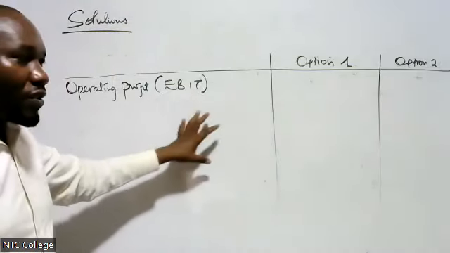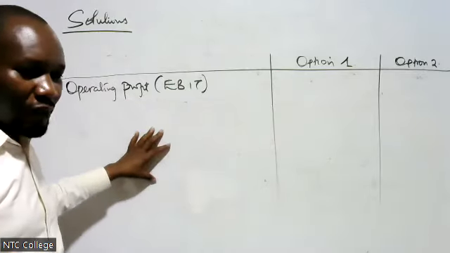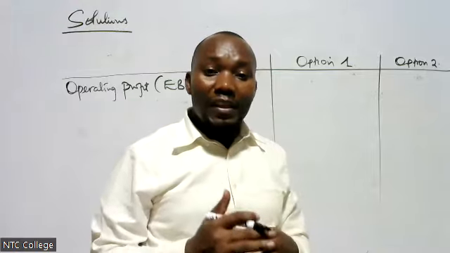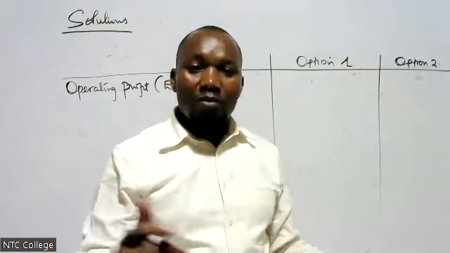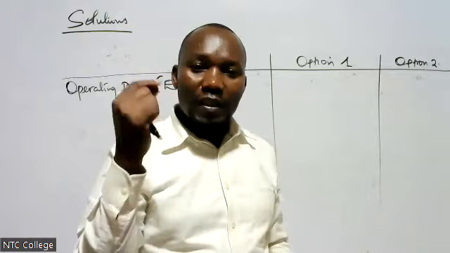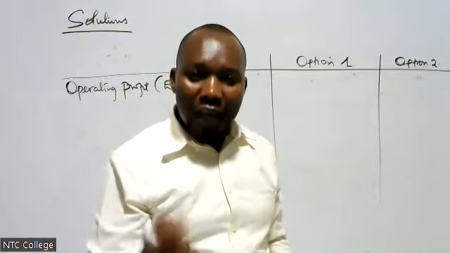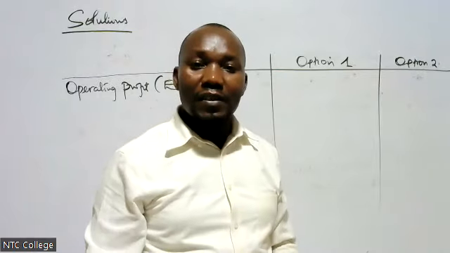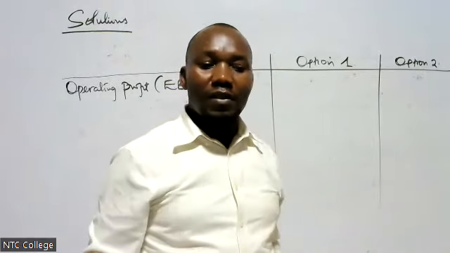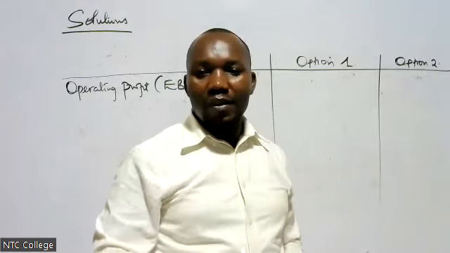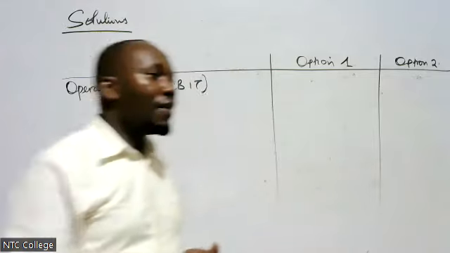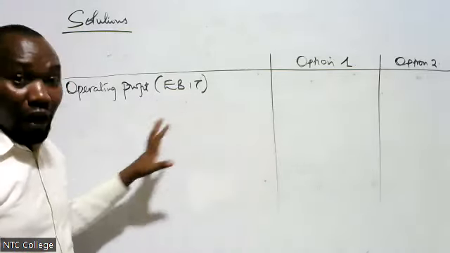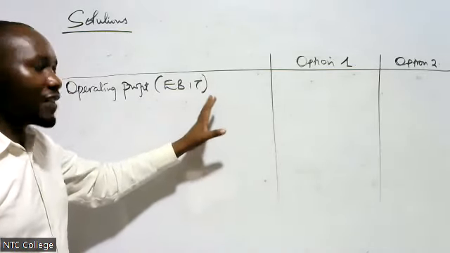So it means that you need to get earnings before any deductions. It is also called operating profit. It is the total profit when you have only deducted the normal expenses. You have not deducted interest and you have not deducted tax. But other expenses like salaries, administration expenses, transport, those things you have deducted. The only two things remaining are the interest on loan, if you have the loan, and also the tax.